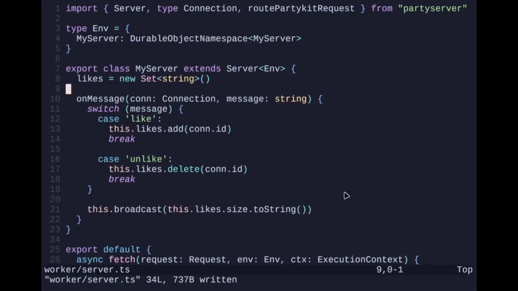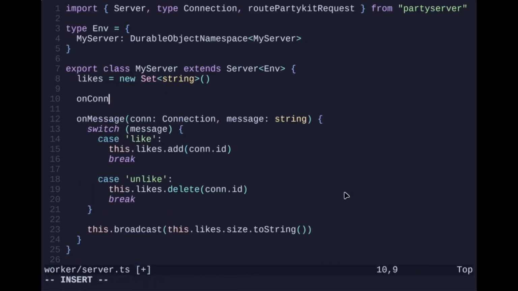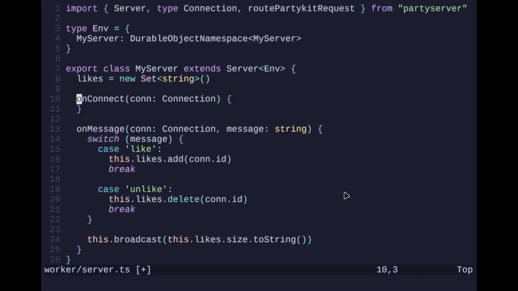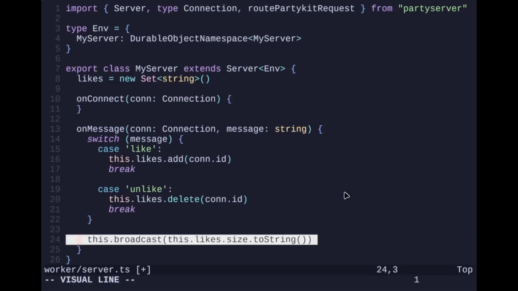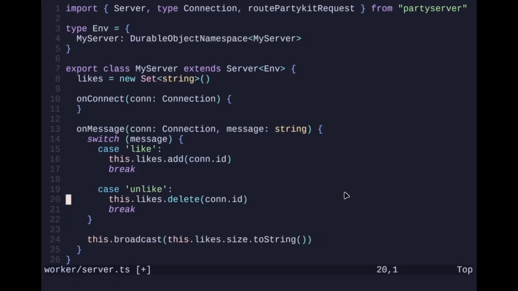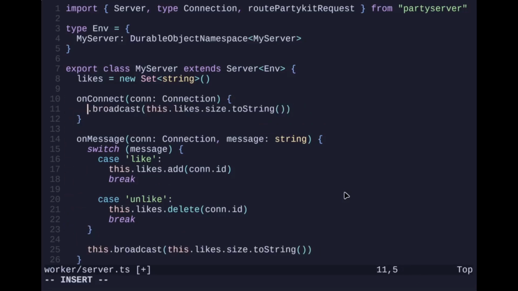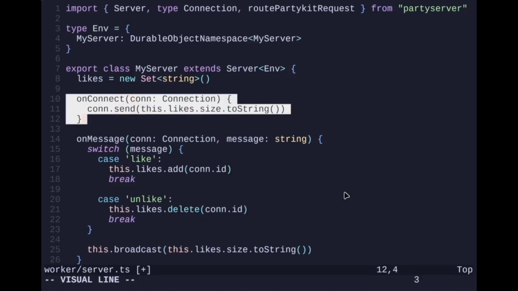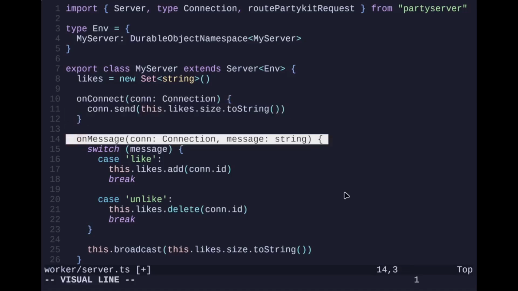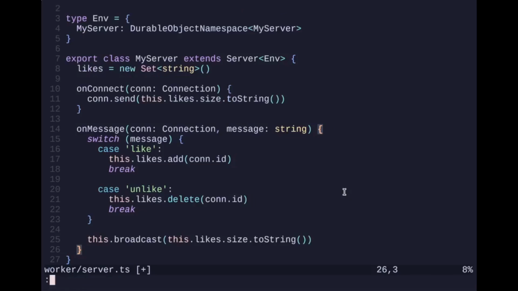And the other thing we should probably do is we should handle when the person connects, because when a new user connects, they'll need to know what is the like total, right? The first time I visit the page, I want to know what the previous like count is. So we should send them this. So it's almost the same as this. I'll copy it. It's just, instead of this, it's con send. So when somebody connects, they'll get the latest count, and then if something changes, we'll broadcast it to everybody.